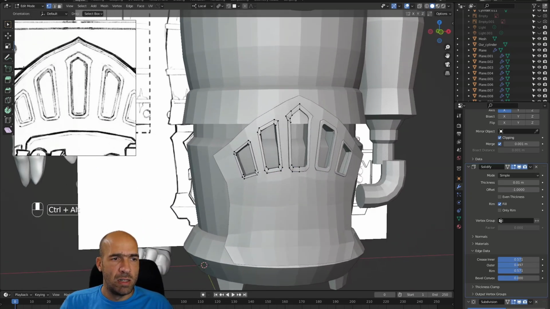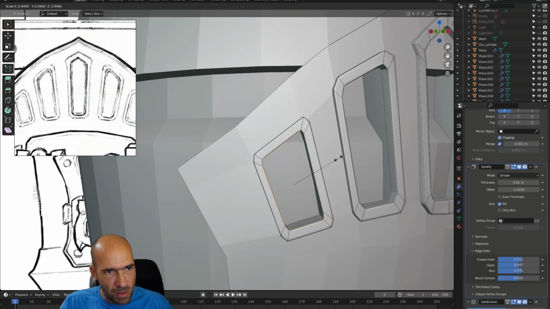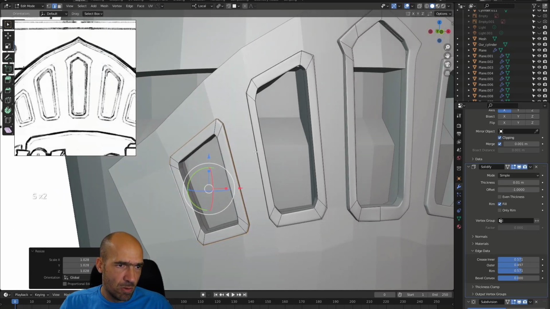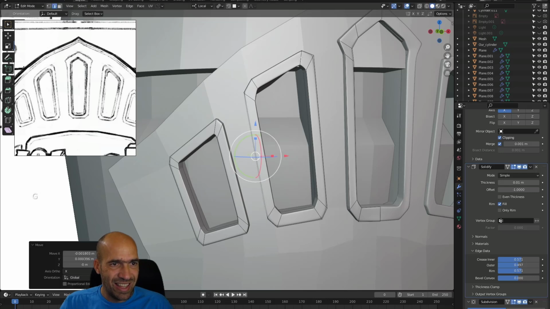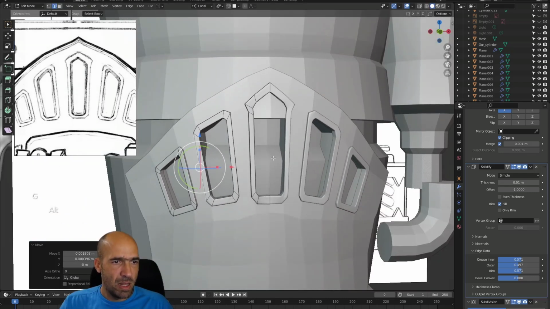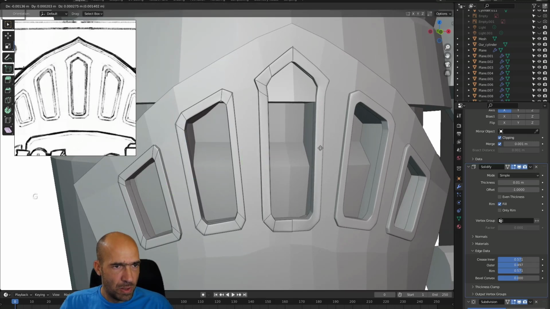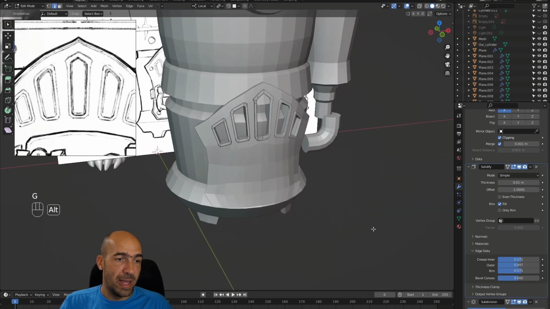Here we may need to scale it down a little bit so this is a thicker border, and also at some other places we need to make the border at least as thick as the other parts. But other than that, it's good to go. Yeah, looks like the concept.